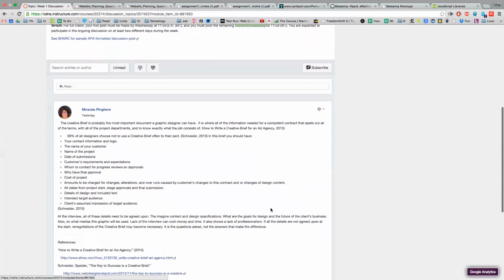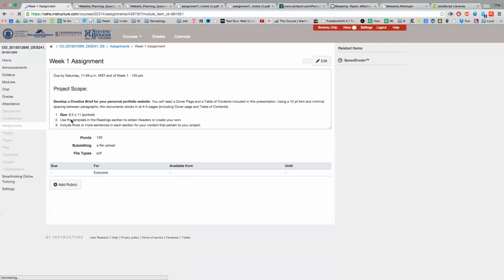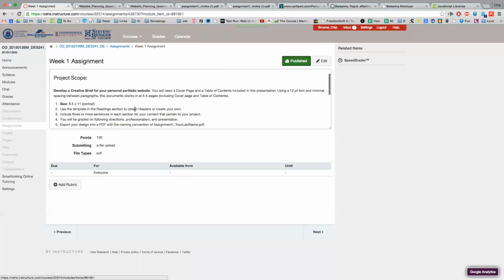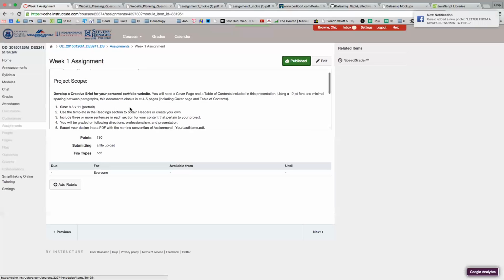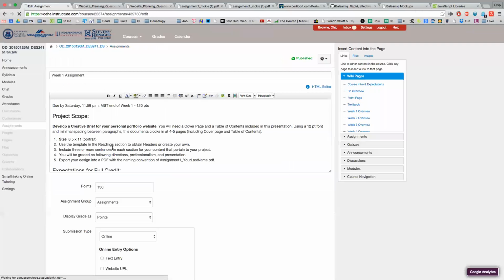Now, the assignment really is for you to take that template, that form, the questionnaire, and fill it out in describing your personal portfolio website. So use the template. I'm going to say instead, use the questionnaire in the discussion.